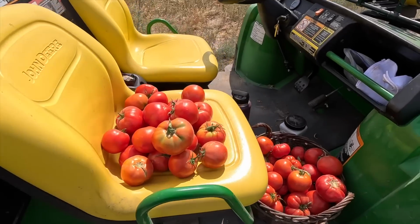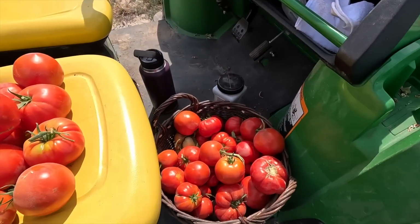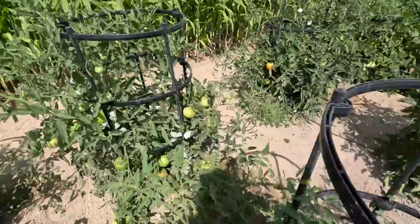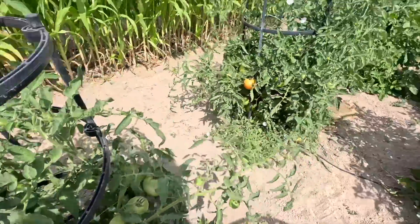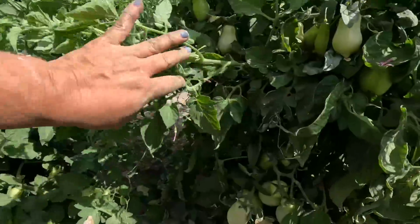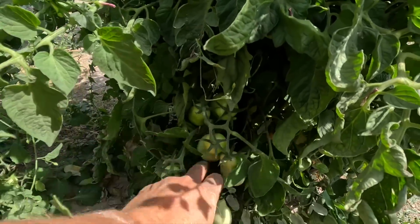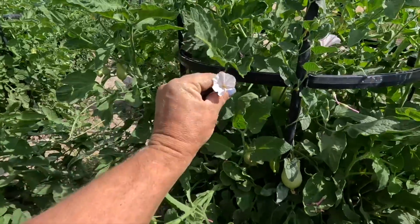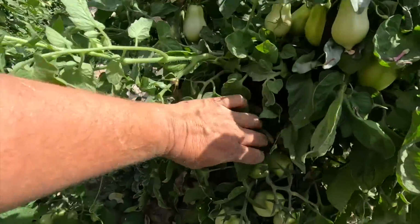And then we've got a good amount of tomatoes here, and there are some potatoes at the bottom of that basket as well. But these plants are just absolutely loaded. Loaded up with tomatoes. We're going to have so many to harvest. And these Romas too, look at these. I mean, they're just absolutely loaded. There's bindweed as well growing. You can see it blooming there. It's really not hurting anything though.